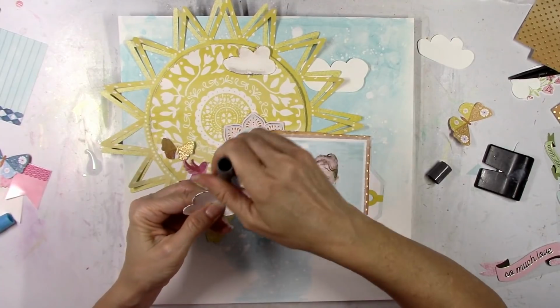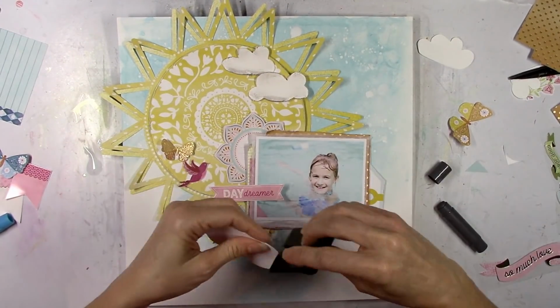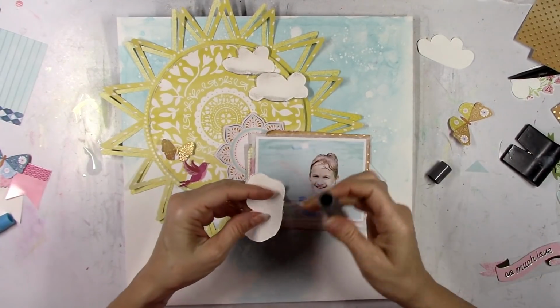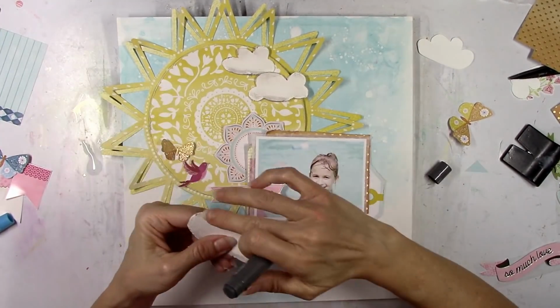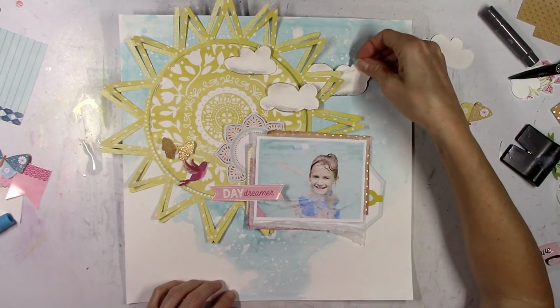And all I'm doing here is adding some shading to them with a gray gelato. And I'm ruffling up the edges with my little edge distresser there. Gelatos are awesome. They're kind of like a cross between lipstick and an oil pastel. You just kind of scribble them on like you would a crayon, and then they smudge really, really easily.